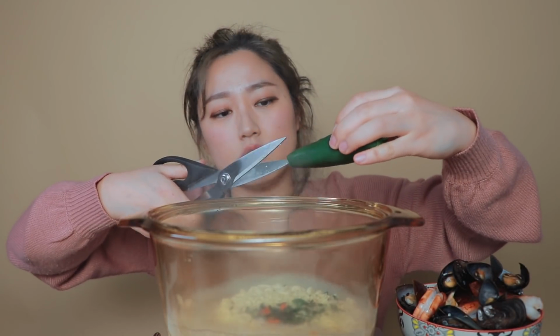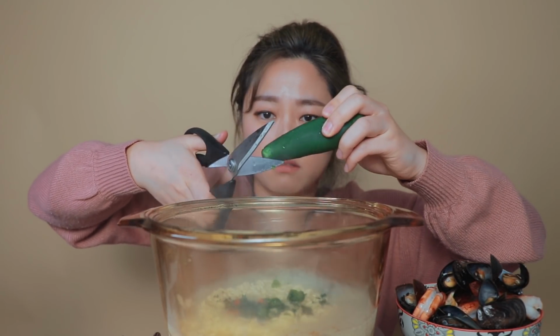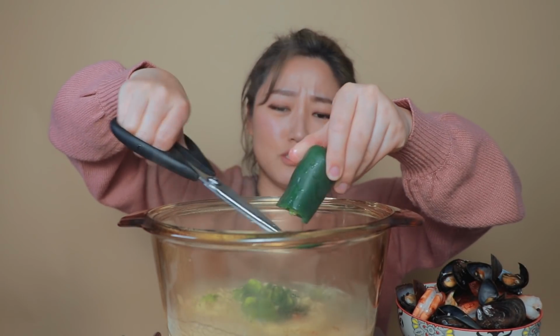These noodles take a long time to cook, so that's why I want to take the seafood out. I'm going to add some jalapenos. This is how lazy I am. Is this going to be too spicy? Oh no. Oh no. The juice got in my eye.